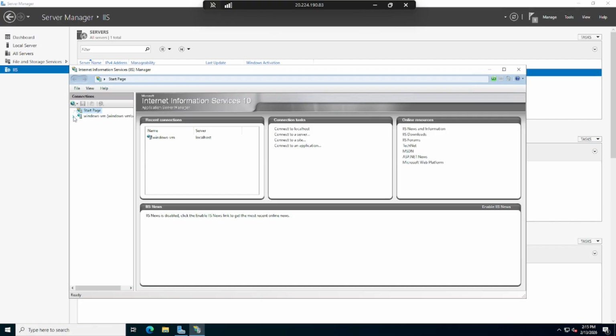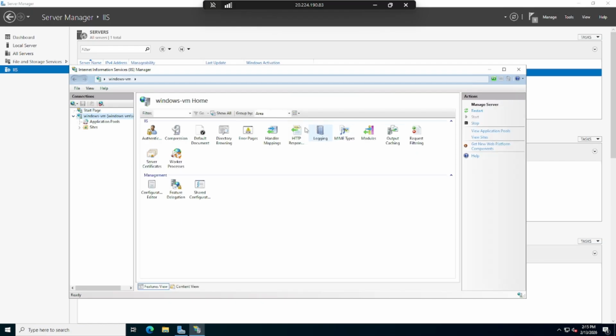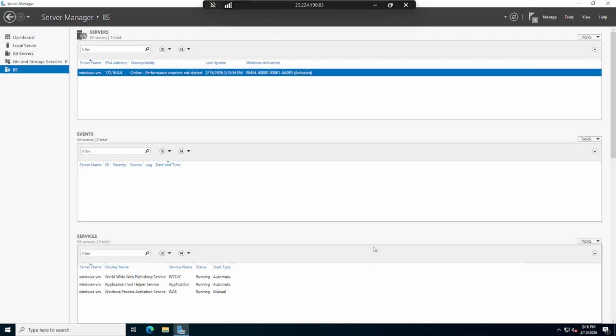So if you want to add pages, you come here, sites under sites, so default website. If you want to add more static web pages, you can just come to the site and then add more. What we have currently is the default website, which is the one that we accessed using the localhost. You can add more sites and do a whole lot of administrative activities on this. So now we have our Windows server configured as a web server.